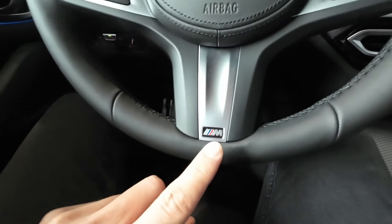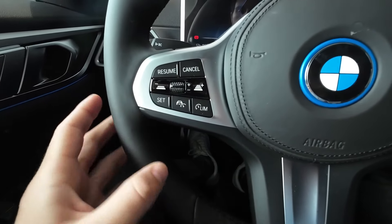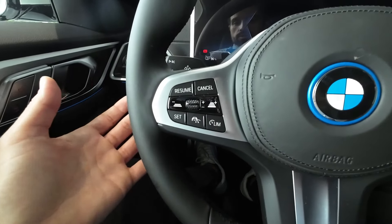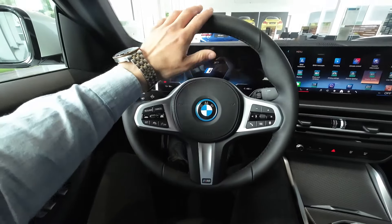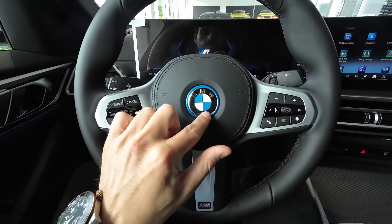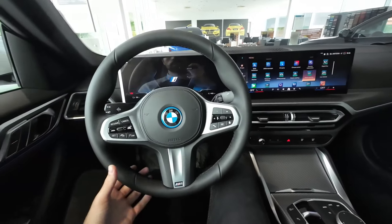Just a word or two about the steering wheel design: this is the classic BMW M Sport steering wheel — three-spoke, nice leather. The best thing is that all the buttons on the left and right sides are physical buttons, so there shouldn't be any issues using it. Some manufacturers have touch pads on steering wheels and it's not always the best solution. Personally I like this steering wheel a lot, with the nice small airbag in the center and a cool bluish detail around the BMW logo.